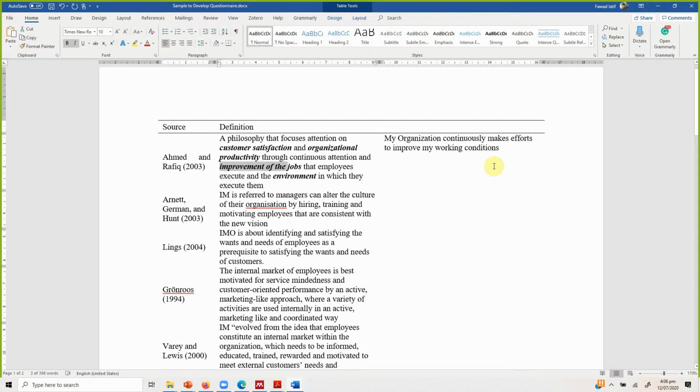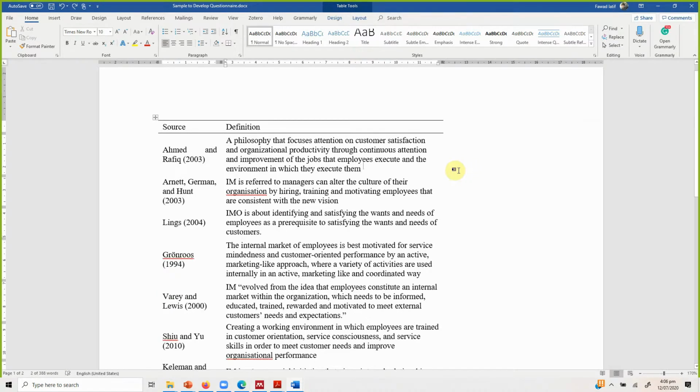Obviously, you will say, well, this looks very easy, but this is not that easy. Once you are finding definitions, you are reading papers as well. So you get to know the concept as well. That's why reading is important. You will know the concept, you will know how to write, you will know how to draft statements. This will not come in one single day, I'm telling you this, but this will come to you if you keep on reading. So what I did was, I did this for a paper of mine actually.